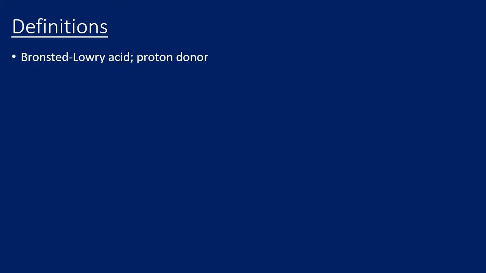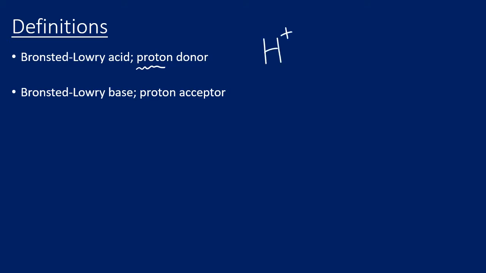Literally, if you are asked to define an acid, you can just say proton donor. And to define a base, it's proton acceptor. To clear up what that actually means, a proton in terms of chemistry is just an H plus ion. If you don't believe me, remind yourself what hydrogen is. Hydrogen is 1 electron and 1 proton. It's got a proton in the nucleus, no neutrons, and 1 electron around the outside. If it loses that electron, it literally becomes a proton. Hence the term proton donor, and we use H plus to show the proton. And a base is a proton acceptor.